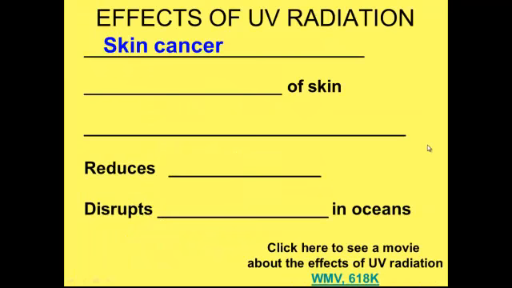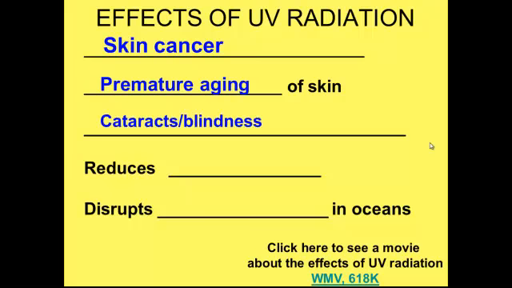Some of the things that ultraviolet radiation does to us, remember we talked about the idea of radiation, some kinds of radiation causing cancer, like skin cancer if you're out in the sun too much, and causing aging of your skin. All of these young people that are spending time in tanning booths now, trying to look tan and fit, it's causing damage to their skin. And when they get to be middle-aged, they're going to look like dried up California raisins. It causes damage to the collagen in your skin and causes the wrinkles and the aging to happen.